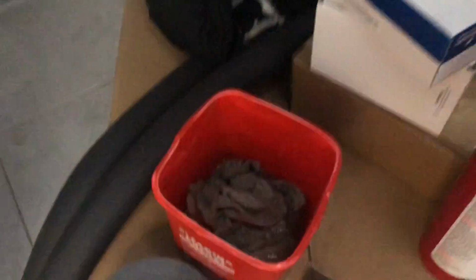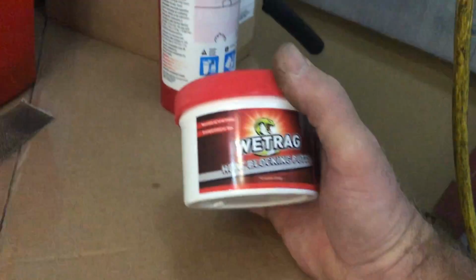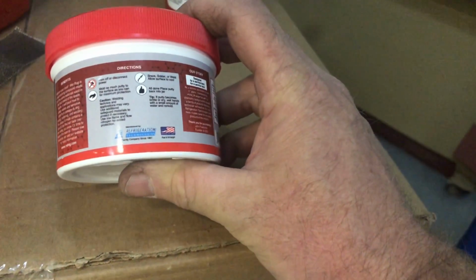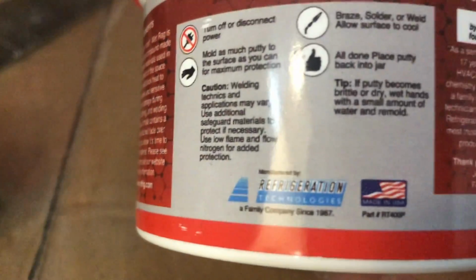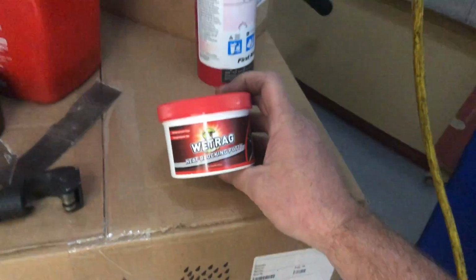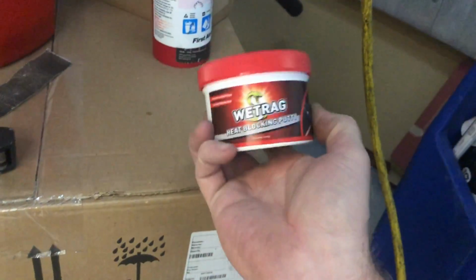Okay, I do got my wet rags, but I did go out and purchase this. I don't even know who makes this one. Wet rag. Refrigeration Technologies. Sorry, Solder Weld, your guys' product was not at RSD. So you need to get your sales guy to the wholesale house. I probably would have bought the Solder Weld one.